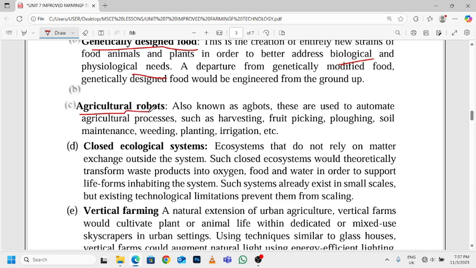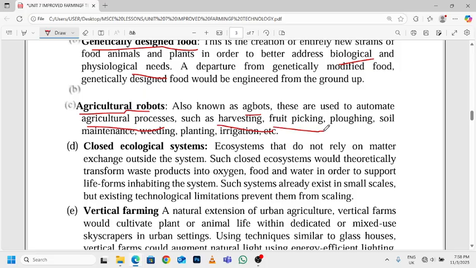Agricultural robots are also known as agribots. These agricultural robots are used to automate agricultural processes. So it's like a robot that you set, and it comes out ready. Okay, the same way you can also set the machine that you can use for some operations like harvesting. You can set the machine to say let's go to the field and harvest. You set it so that as it moves, it looks after your crops.